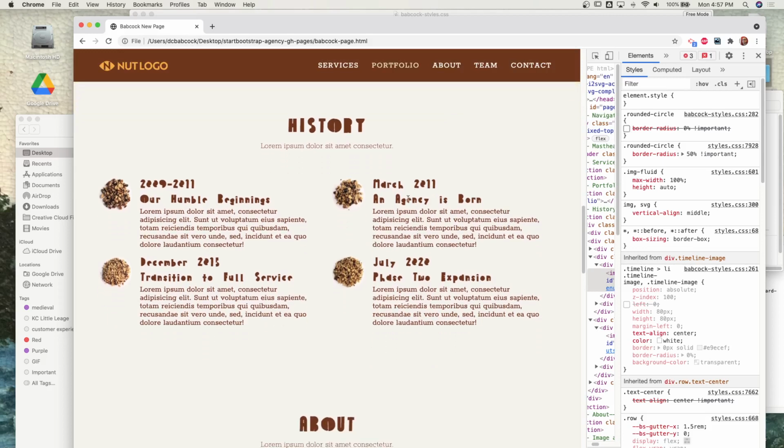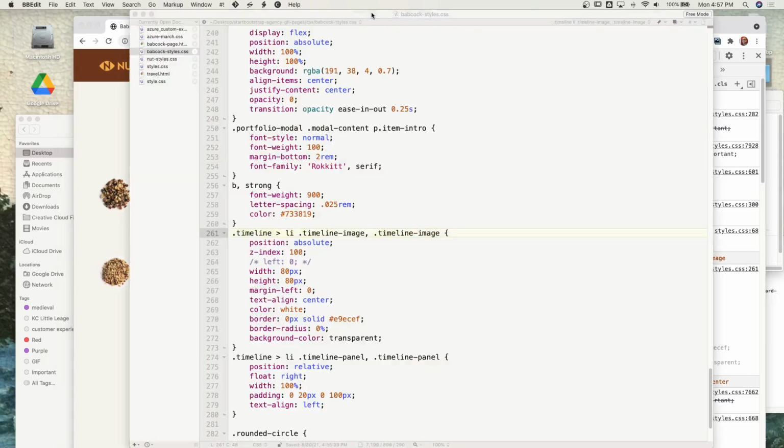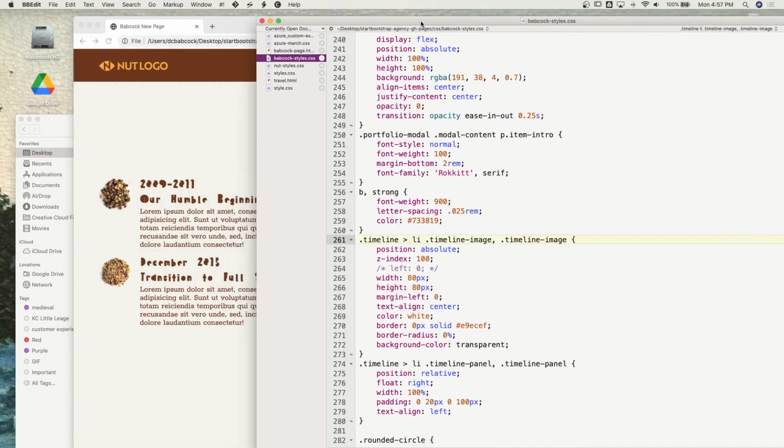So there are some things that are a little bit weird here. I want more spacing in there, and maybe I want a bigger image, but everything is going to be easier to control now that I have it the way I hope to have it. So if we go back to our styles, we can change some of those things.